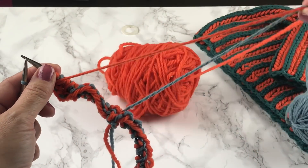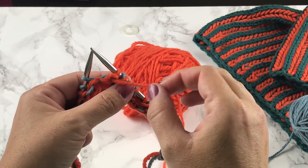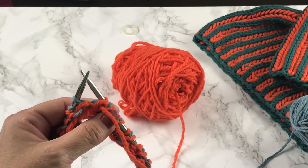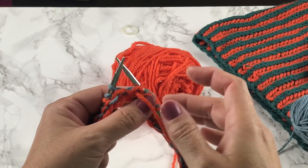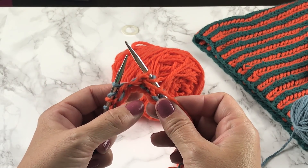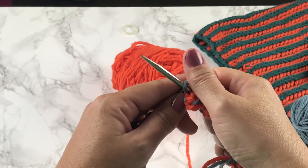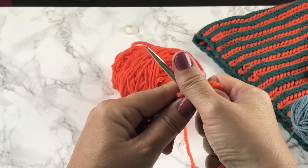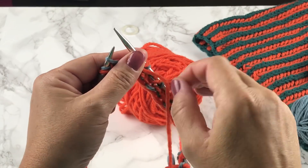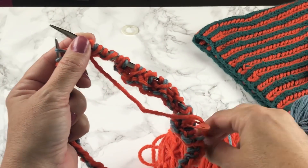A couple of tricks to keep in mind to keep you on track. Remember that a slip stitch needs to be the wrong color — so we're working in orange right now, and we want to make sure that our slip stitches are not orange. That way we're carrying up the other color to maintain the two-color vertical striping. The other trick is to make sure that your knit two togethers and purl two togethers each include one of the yarn overs — you never want to be slipping the yarn over stitch. Yarn over, slip one, and purl two together — repeat all the way around.